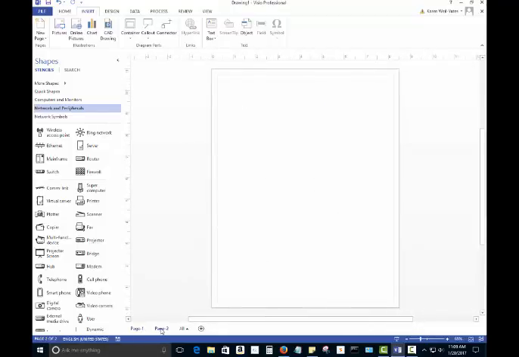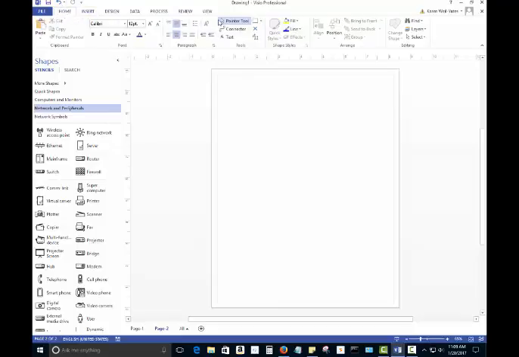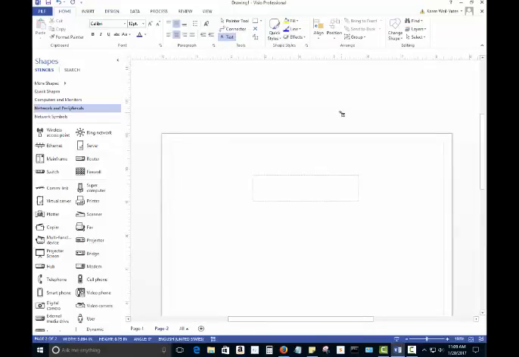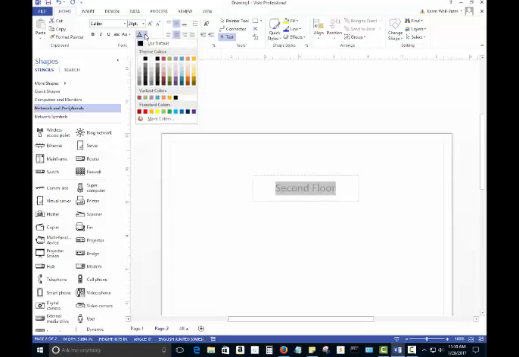Again, here is page 2, ready for you to go back to the home diagram and put a text box in that says second floor. Okay, we can enlarge that and make it formatted very similar to the first one. It should be virtually identical.